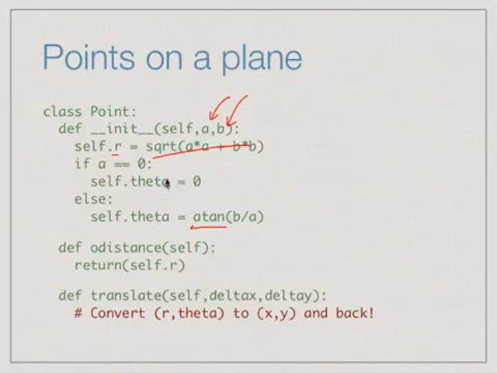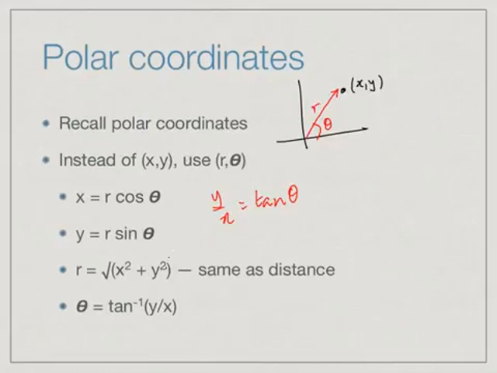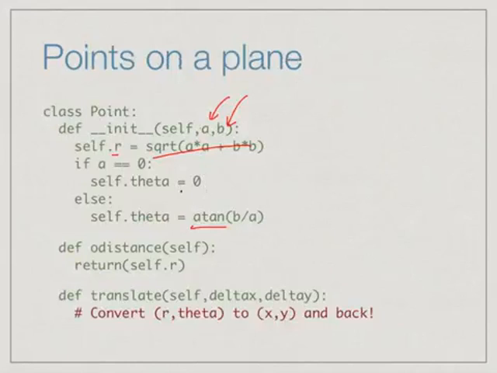So we internally manipulate the xy version to r theta using the same formula that we had shown before, which is that r is square root of x squared plus y squared and theta is tan inverse of y by x. The only thing we have to take care of is when x is equal to 0, we have to manually set theta to 0. So now internally we are keeping self.r and self.theta. We are not keeping self.x and self.y. This is useful because if we want the O distance, the origin distance, we just have to return the r value, we don't do any computation.